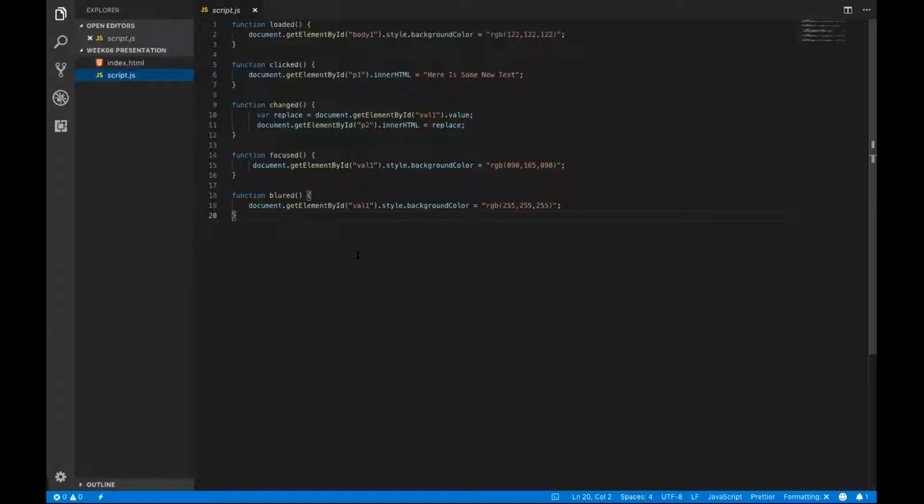Cool. No, you're right. JavaScript events are pretty straightforward. You can do dozens of different kinds of events, and it's just a few lines of code. What's that? He said you're right. They're pretty simple, and you can do dozens of different events with just a few lines of code. Oh, yeah.